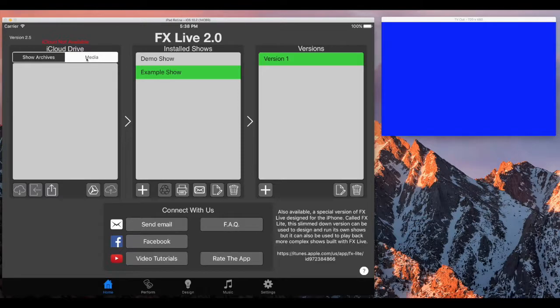You can also simply click on an image in any other application. So if you use Dropbox, if you use email, any of those things, if you've got an image on your device, just click and hold on it, and it will import it or give you the option to open that in FX Live, and that's another way you could get it in.